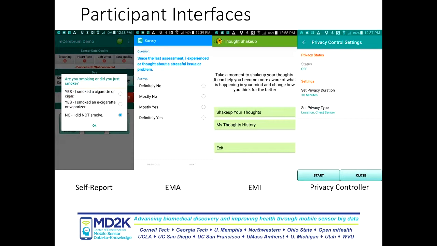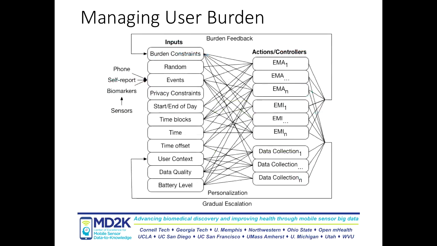But participant attention is in high demand, and the system should manage the burden we place on them. So to account for this, mCerebrum uses a bipartite graph design that fulfills all of the previous study requirements. In addition, our design supports dynamic adaptation by utilizing the user response, or lack thereof, to meet study requirements with a gradual relaxation of constraints while addressing participant burden constraints.